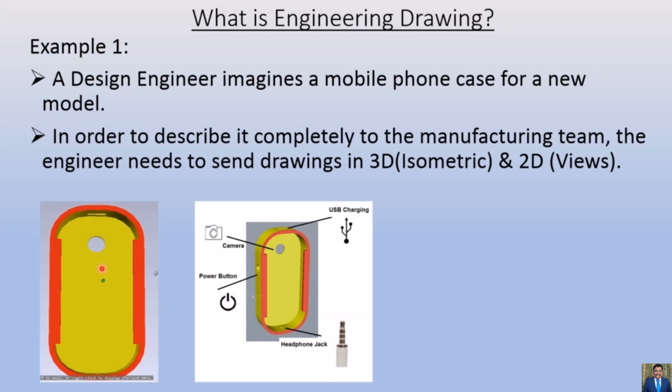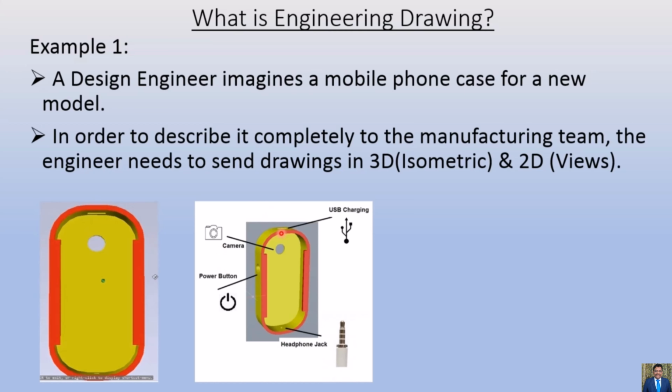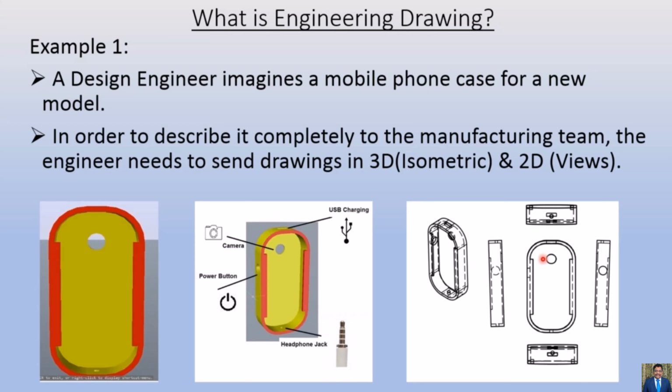Well, this looks good on this video and on this paper here, but it's missing a lot of details. The depth of these holes and the curvature of this portion. So for that reason we have something called isometric views. This is called the isometric view, and this is called the orthographic projections. This is actually the front view of this cover, as you can see here, and this is the bottom view, and this is actually the top view. This is the right hand side view, and this is the left hand side view. You may get confused here because this is the left hand, but I am saying this as right hand side view.